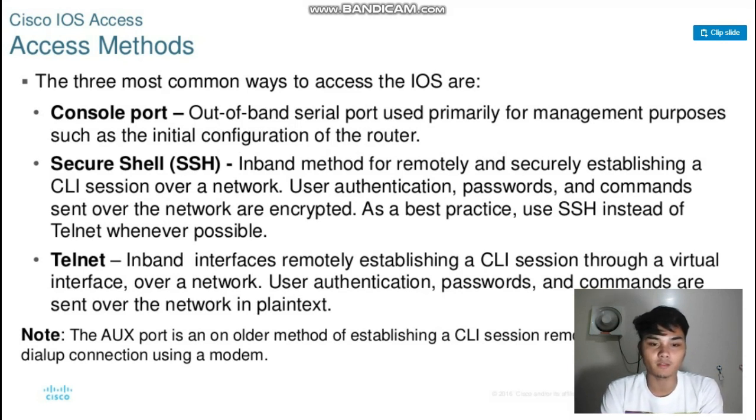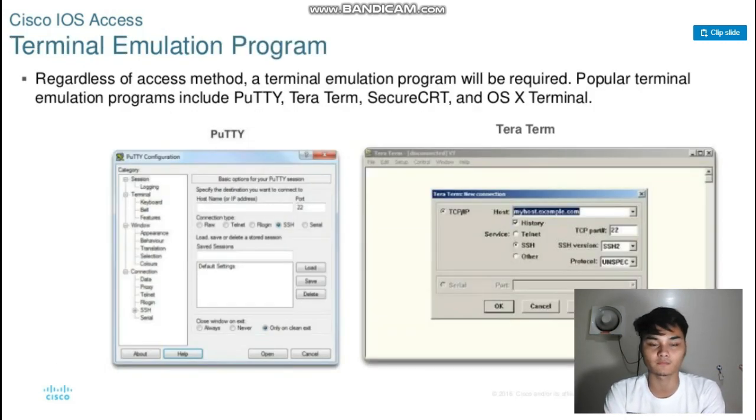Telnet is an in-band method for remotely establishing a CLI session through a virtual interface over a network. User authentication, passwords, and commands are sent over network links in plain text. Regardless of the access method, a terminal emulation program will be required. Popular terminal emulation programs include PuTTY, TeraTerm, SecureCRT, and OS X Terminal.